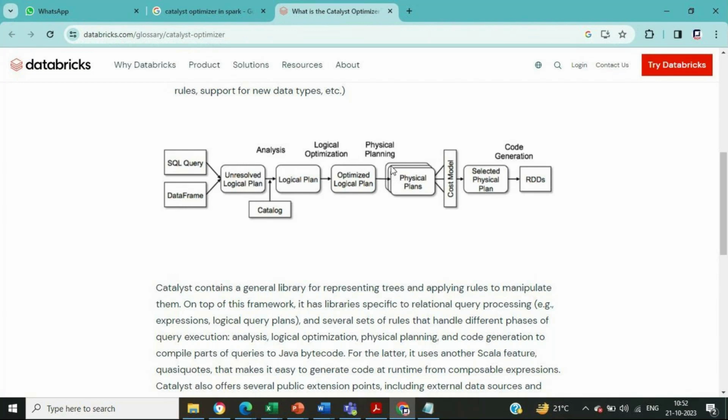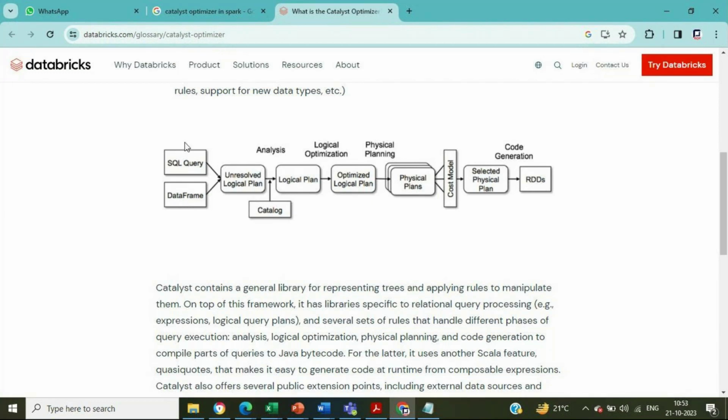Say one plan is going to perform the execution in 1 minute, another in 50 seconds, the third one in say 40 seconds. These physical plans generated in this step will be passed through the cost model, the plan having the least cost will be selected, and then it will be converted into RDD.